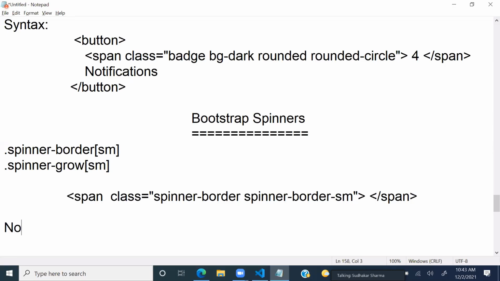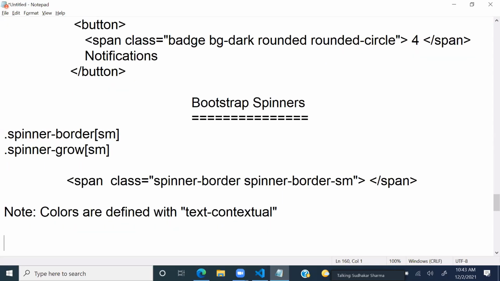Note, colors are defined with the text contextual classes, like text primary, text danger. We have to apply through text contextual. So that is spinners.